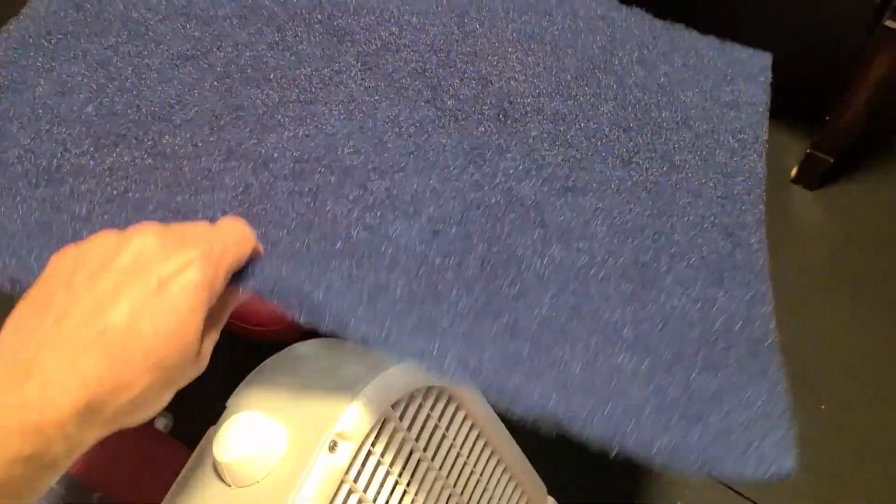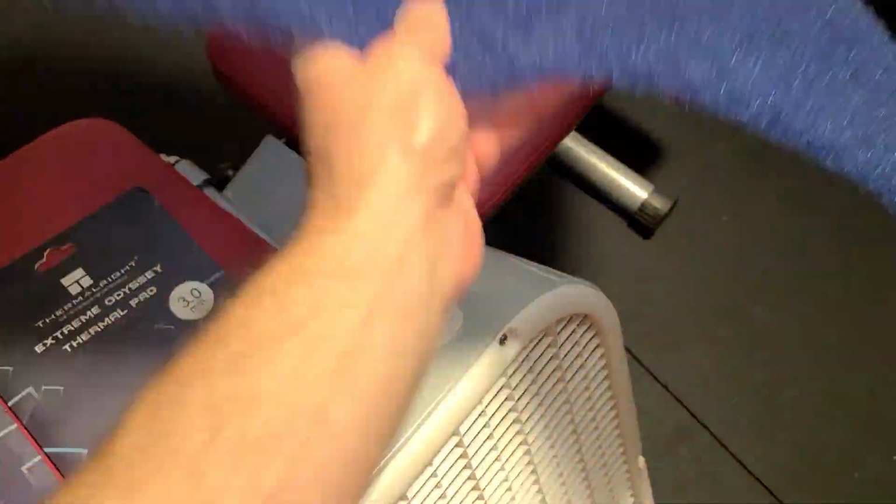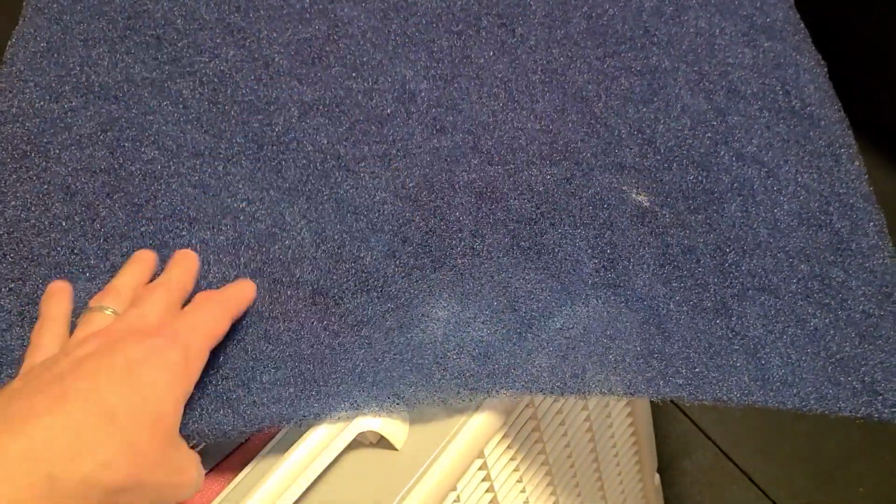So another thing I have here for the intake, because I bought this, it's just a reusable dust filter that I can wash. I bought a couple of these. So this is going to go on the window where it pulls in, just to stop some dust. Every couple of weeks I can wash that out.